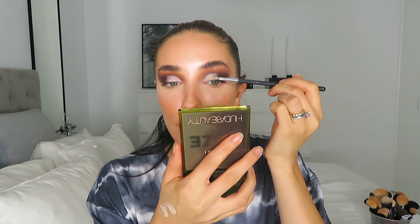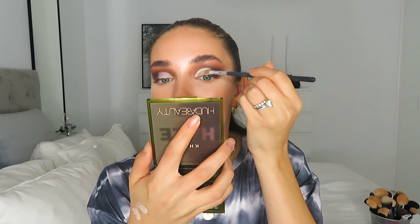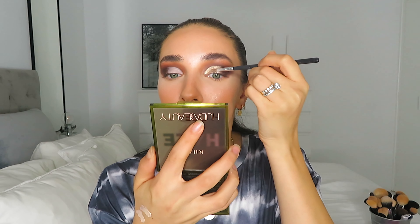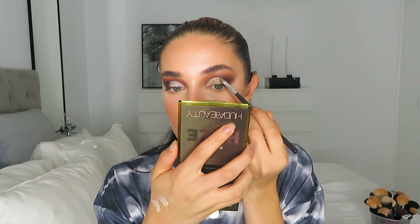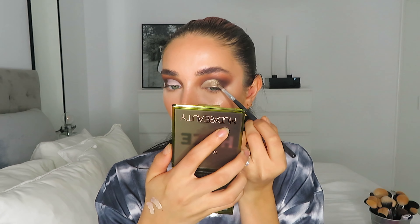I didn't set the concealer or anything, so I'm going in with the shimmer right away. It's going on really nicely — there's a lot of glitter in it. I'm going to try wetting the brush. The color doesn't change, it just looks a lot more metallic. That looks really nice. I'm going to add in a little bit of the darker gold shade mostly in the center. It looks so metallic now that I wet the brush, but it looks really nice without wetting the brush as well, so it works both ways — which is what I like. I think an eyeshadow shouldn't need to be wet to look good, but if it looks better with a wet brush, why not?